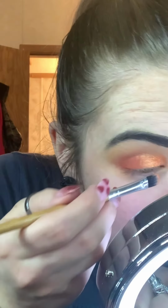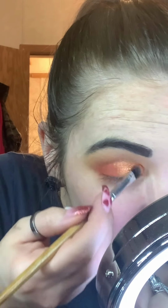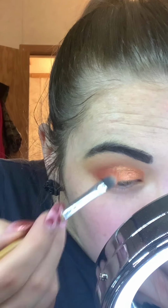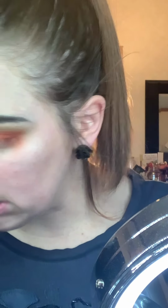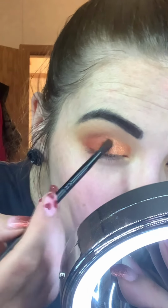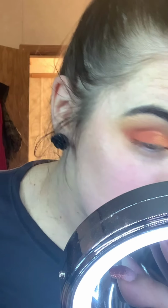Oh, do you see that? Can you tell how crumbly and patchy that looks? It looks all cratery and crusty, and I'm not really a fan of how that looks right now. Yeah, I don't like that. Just working this color to blend out that shimmer.